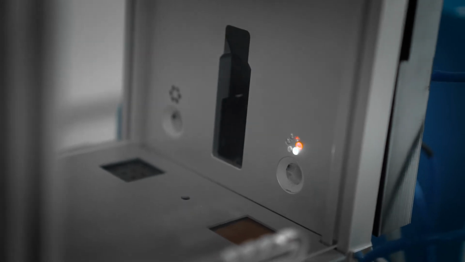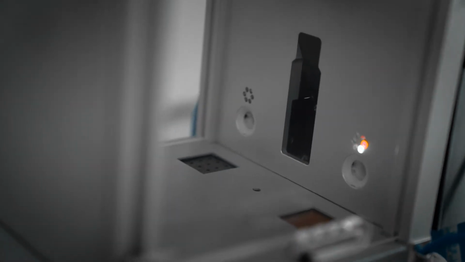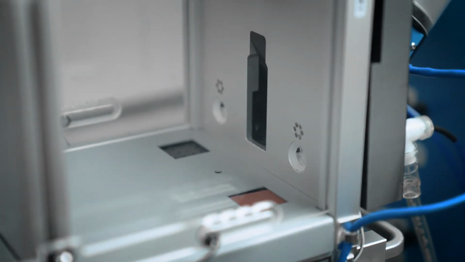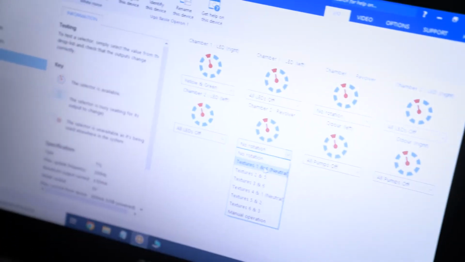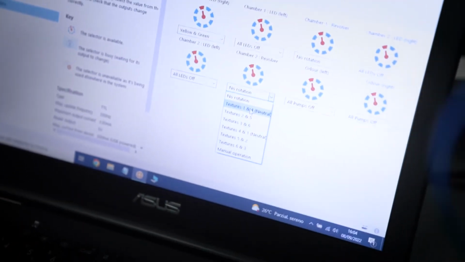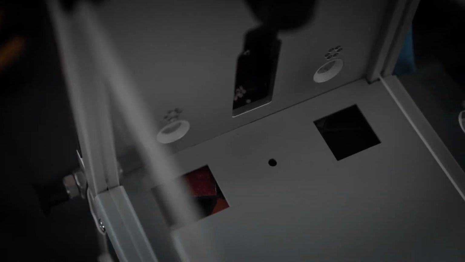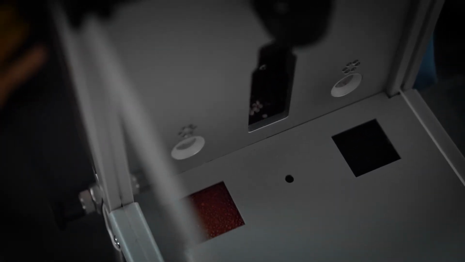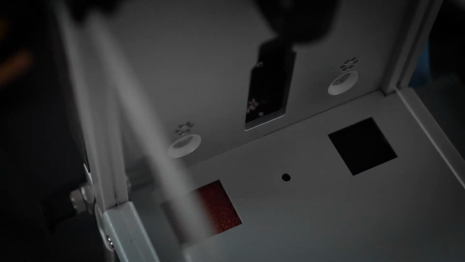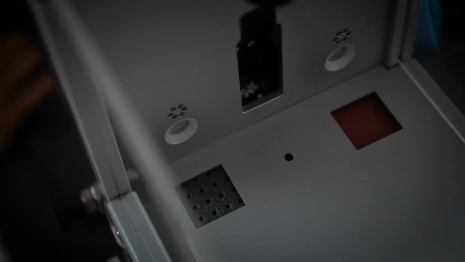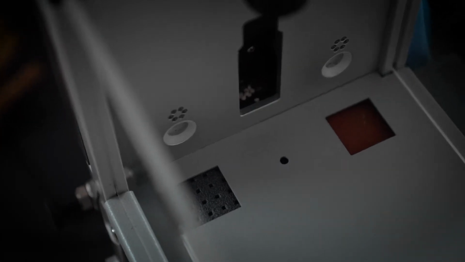When it comes to the revolvers, they will also change, and we will now show this in chamber 2. You can see that I can do, for example, textures number 1 and 4, and you can see how it will rotate to position itself in that position. So as you can imagine, this is all automatized in a procedure where all of this happens automatically, depending on how we have programmed it.